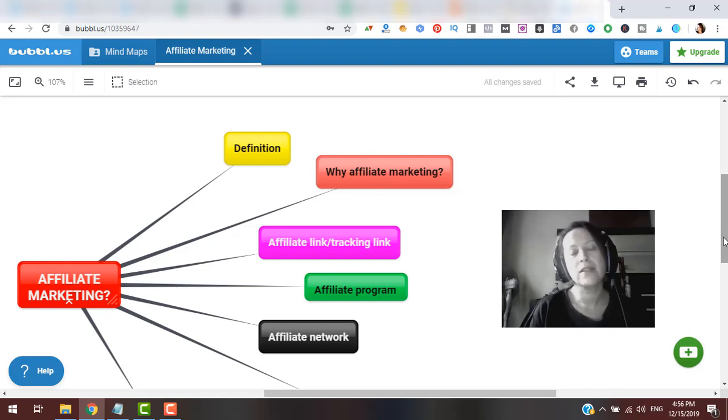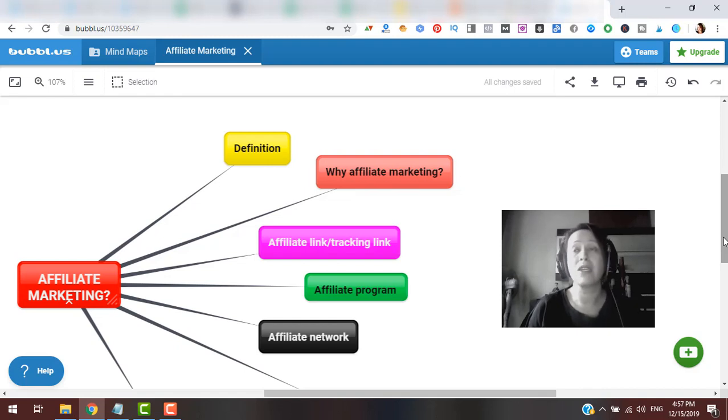So affiliate marketing in simple terms is selling somebody else's product for a commission. Let's say you know someone who has a product, whether it is an ebook or a video course or a certain service or any kind of thing that could be sold. And you bring a new customer to this vendor, they buy, and then you make some money.